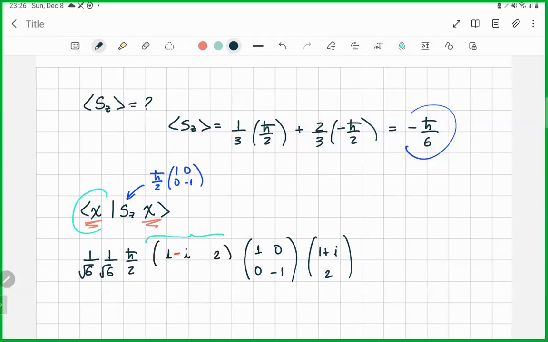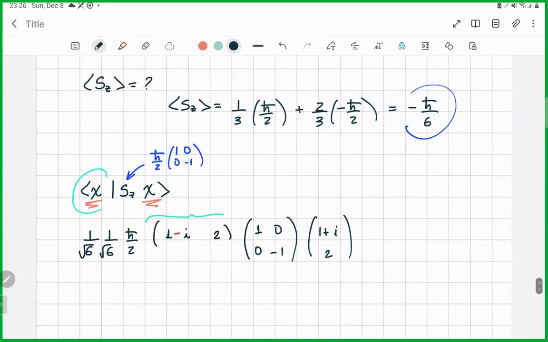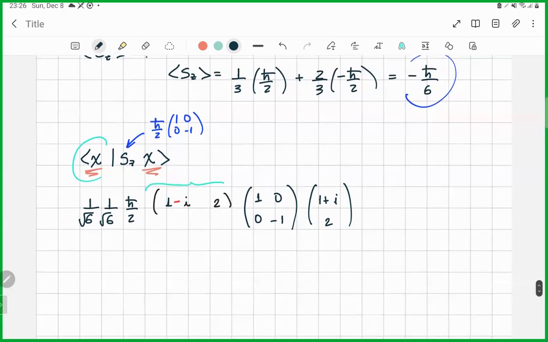If the question was just compute the expectation value of Z, well, this could be an easy, straightforward way to go. And so what we have to do, multiply this matrix by this vector, and what we get, 1 plus I and minus 2, correct? So this line with this column gives us 1 plus I. This line with this column gives us minus 2. And now we go for the product between this vector and this one.